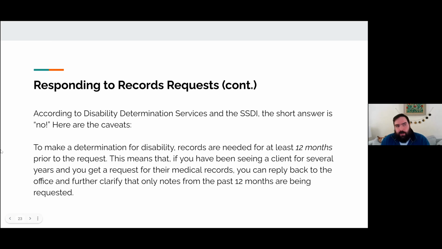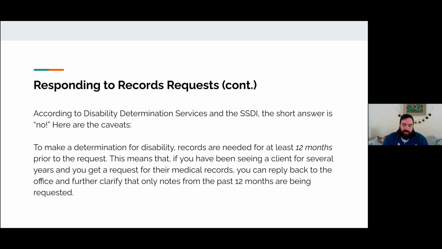Everywhere I saw on Social Security, when I asked Disability Determination Services this morning, and a couple other websites I looked at, they all consistently said 12 months, which is good for records releases. It's tougher for clients who have had longer and persistent disabilities. You can't use evidence prior to 12 months ago. So if you had a disability, let's say for 5 years, they really only want to look at the last year. And I guess even though it doesn't seem helpful to the client, it makes sense to me.